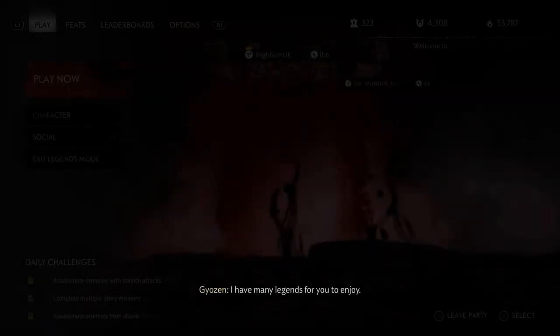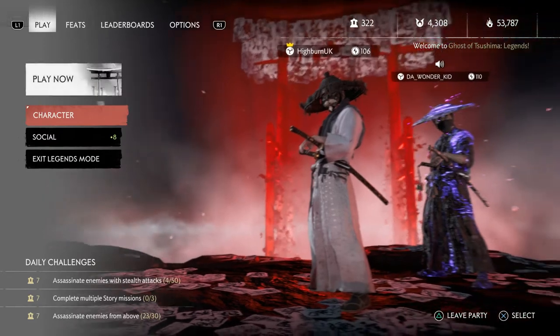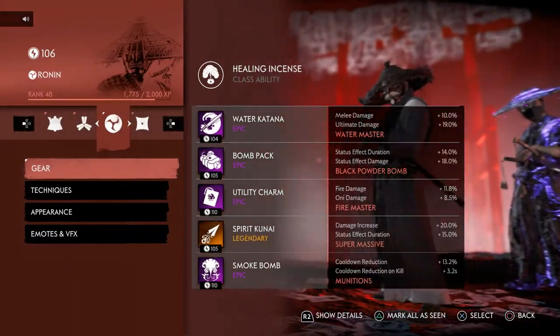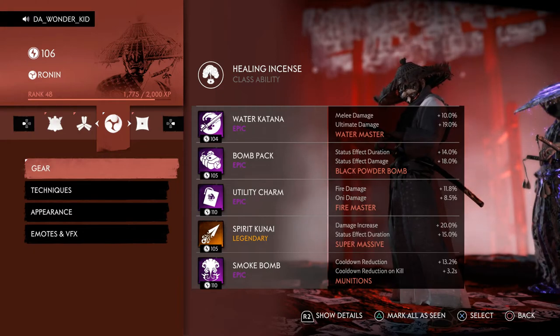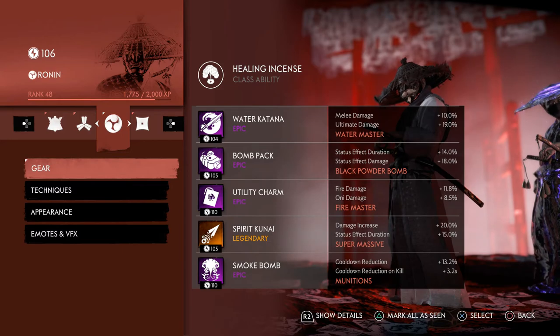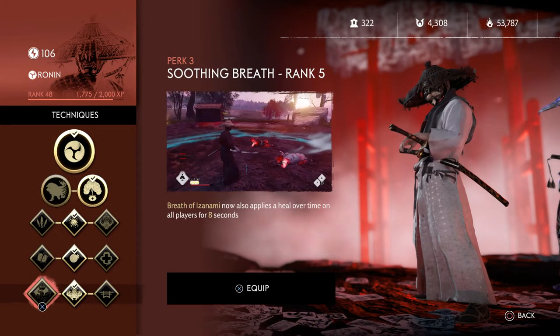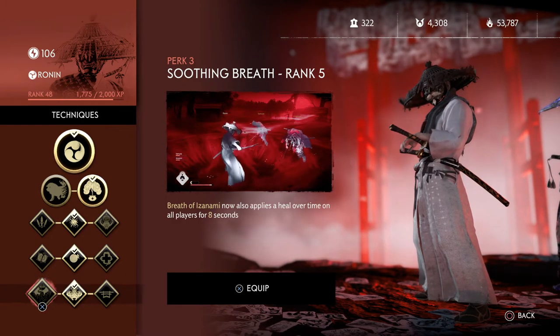I think you'd need a defensive Ronin in the game as well. As far as playing with the Wonder Kid here, he was on the healing run, then luckily we got another Ronin in there, so it was nice. A lot of healing going on, but yeah, I wouldn't play this solo if I was the only Ronin. Just because you need, basically, you need the healing on if you're the only Ronin. It's the only way you're gonna get through it, really.